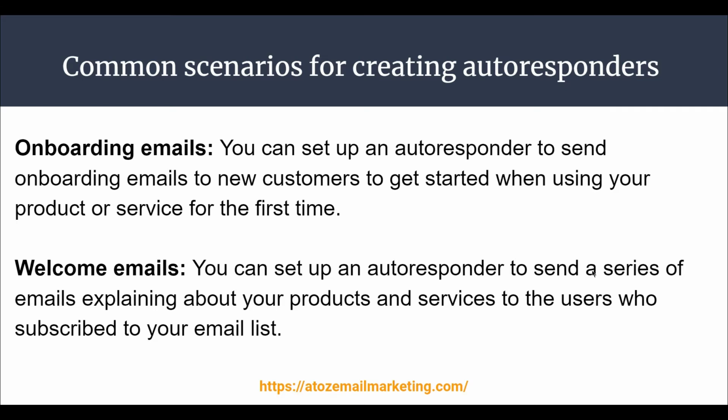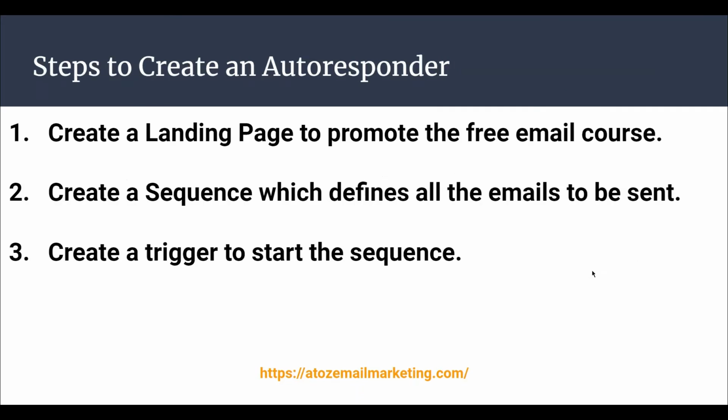If you are still not clear about what an autoresponder is, don't worry, you will get a better understanding when I set up an autoresponder in ConvertKit. In this video, I will set up an autoresponder to send a free email course on yoga to the subscribers. There are multiple ways to create an autoresponder in ConvertKit. Depending on the requirement, the steps may vary. To set up an autoresponder for an email course, we may need to follow 3 steps.